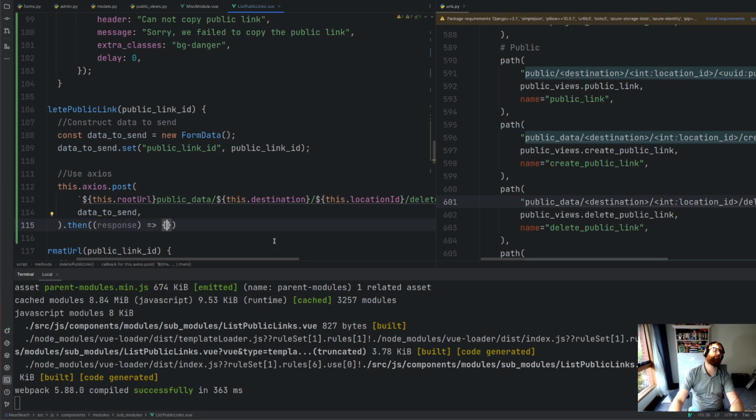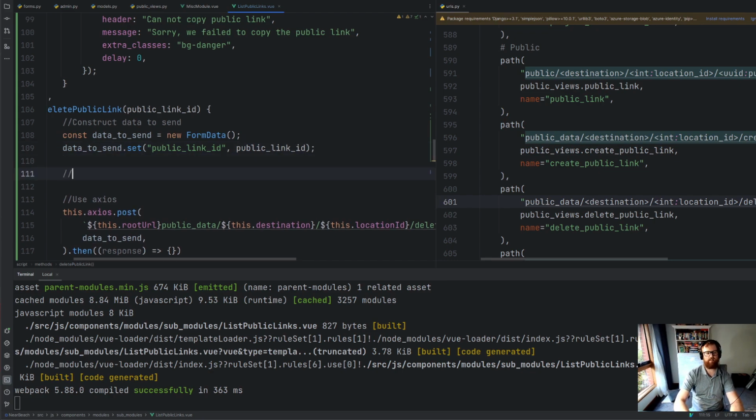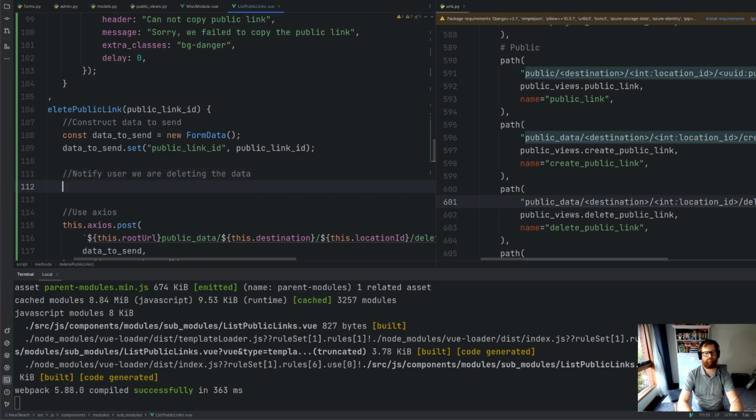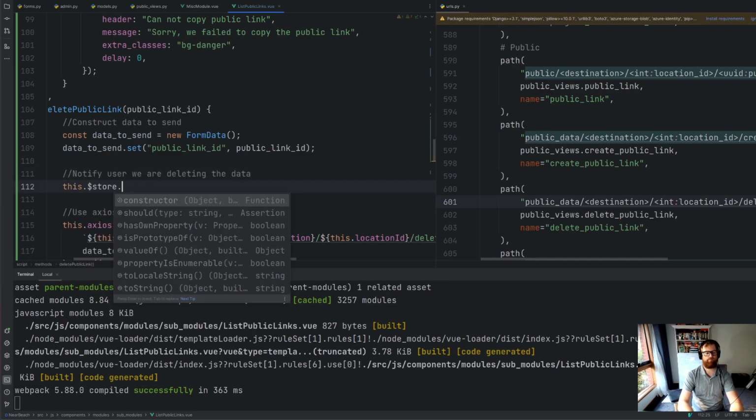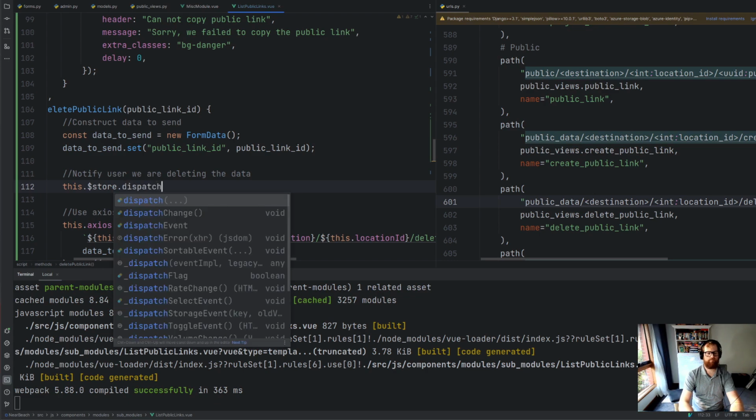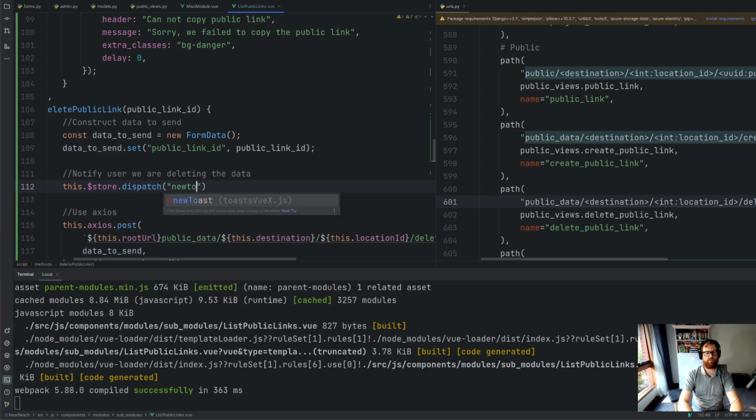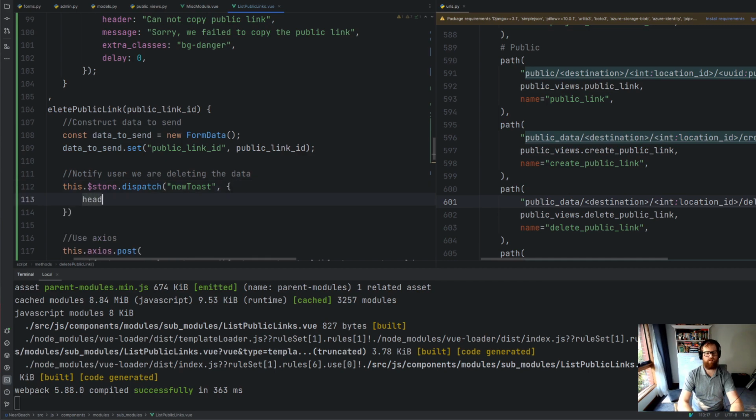Now, we could delete it straight away and notify the user that it's deleting the data. We're going to dispatch a new toast with a header deleting public link.